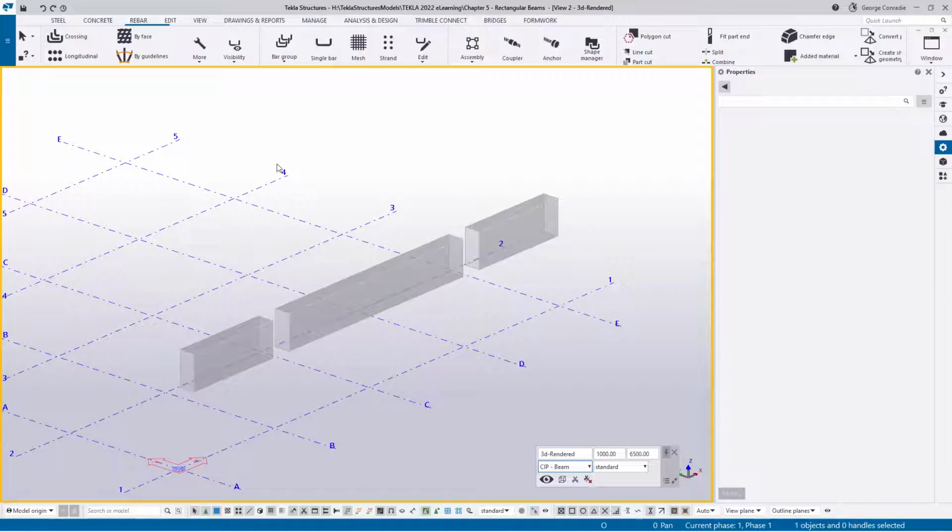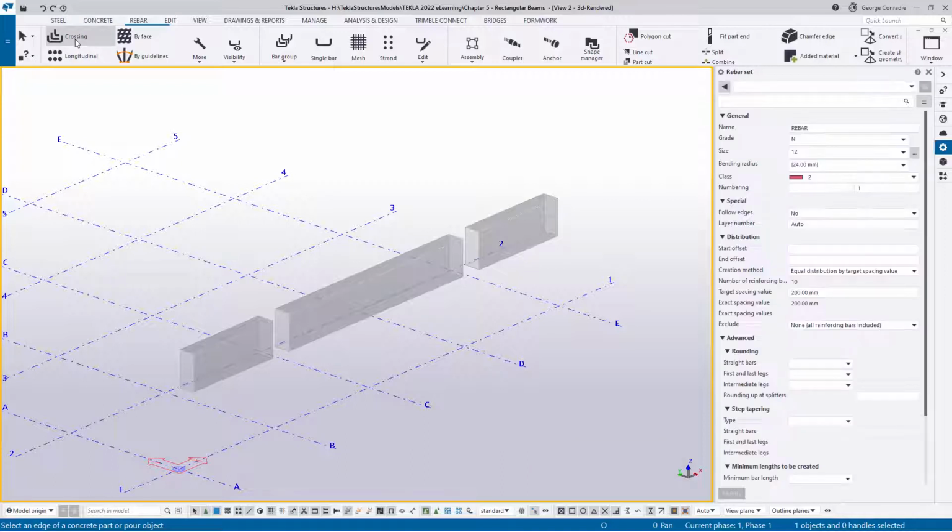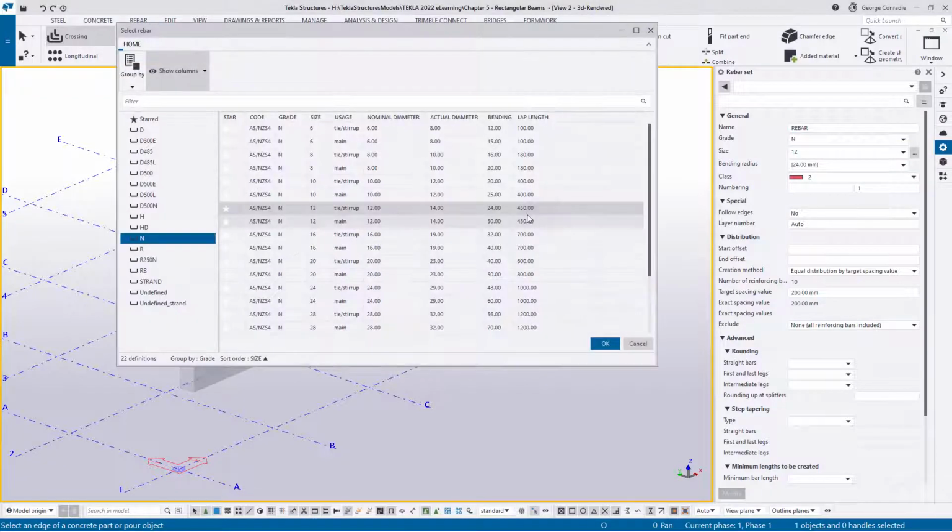Okay, so the first thing we're going to do is start from the outer layer. So I'll do the ligatures first, and remember we'll be doing this manually with rebar sets. So crossing bars is the option here, and then for the ligatures, we will use an end grade. It's normal in beams. We don't necessarily use R steel in beams. We do use them in columns, however, but in beams, it's very seldom that you ever use R steel as a ligature, and it's normally an R12 tie as a minimum.